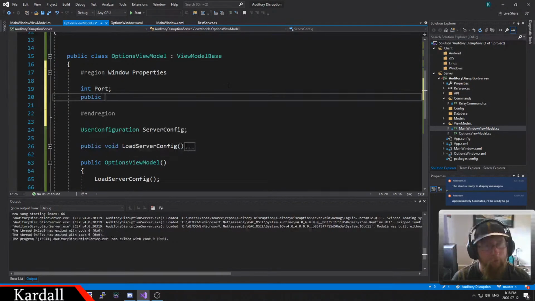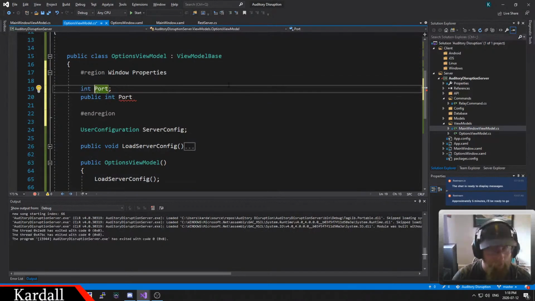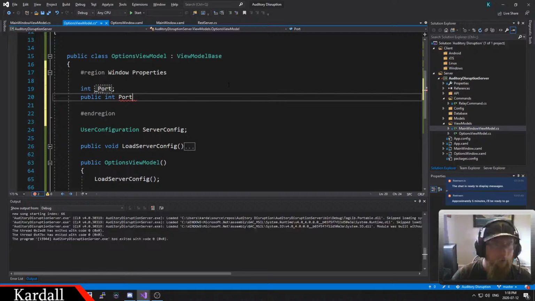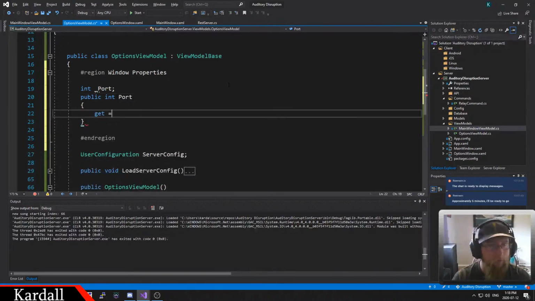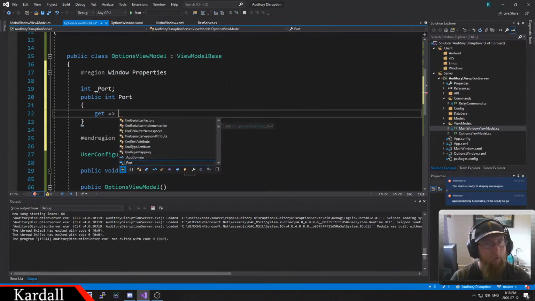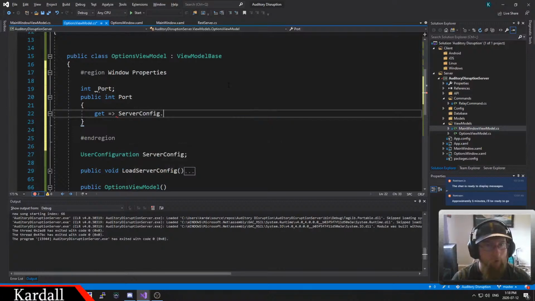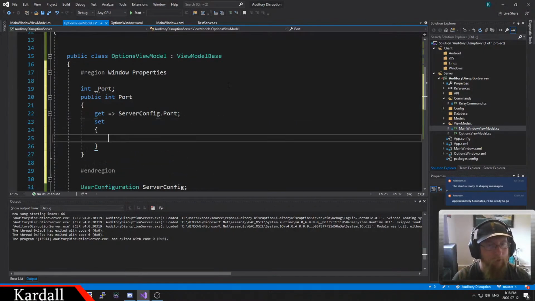Public int port. When we get the port, we're going to return server config port, and when we set it, we're going to do if server config port is equal to value return.